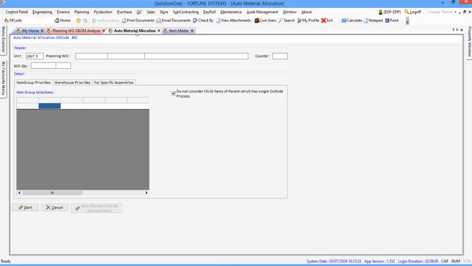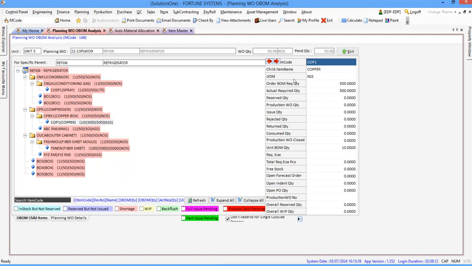What will the system do? The system will allocate 200 kg of copper which is in free stock. Auto material allocation means this material should be free. I mean it should not be linked with any other planning or production work order, right? So it will consume 200 kilograms automatically by the system.